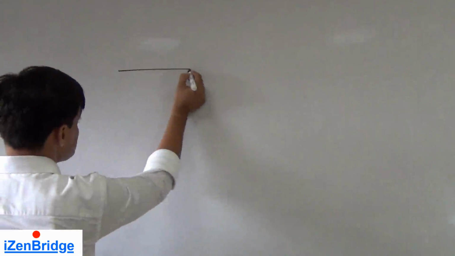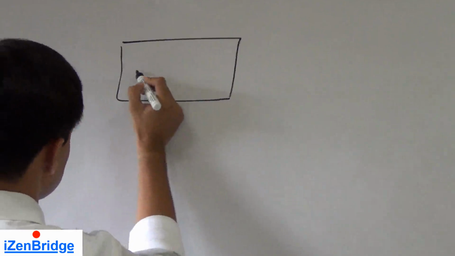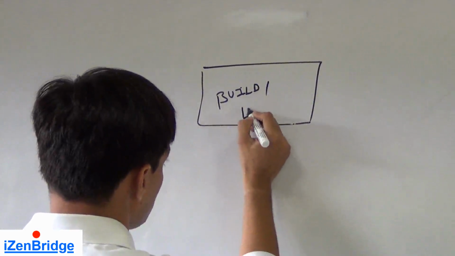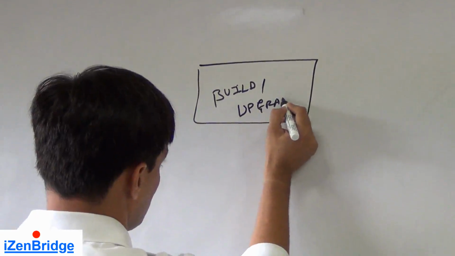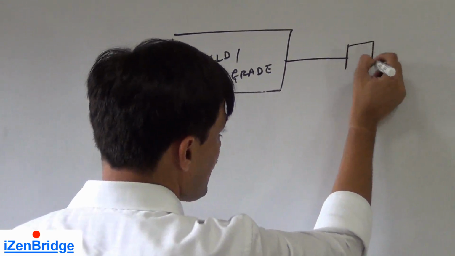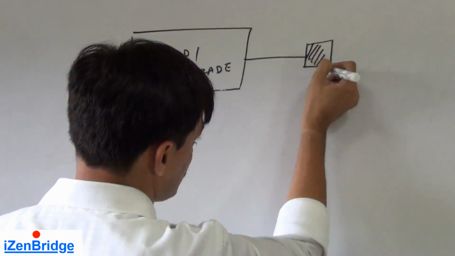Now this example talks about a decision you need to make related to building a plant or upgrading it. So you are at a stage where you need to decide, do you want to build a plant or upgrade it? So we have to make a decision which is build or upgrade. Now in a decision tree diagram, we have a node called decision node.